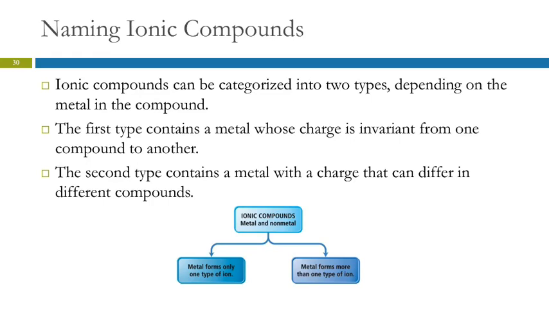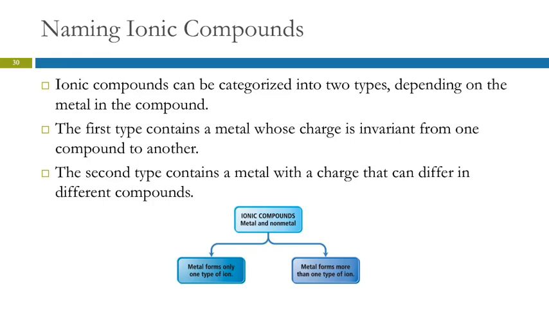Your book divides the ionic compounds into two groups, and I'm going to talk about it because, I don't want to confuse people, but I think this is a little bit silly. It comes down to there's two kinds of metals. There's metals that only form one kind of ion, and those would be the ones we've talked about, group 1A, 2A, and 3A. Sodium only forms a +1 ion, never anything else. There are other metals, though, like iron. Iron can form a +2 or a +3. And so when we name it, we need to specify which of those ions we are talking about.